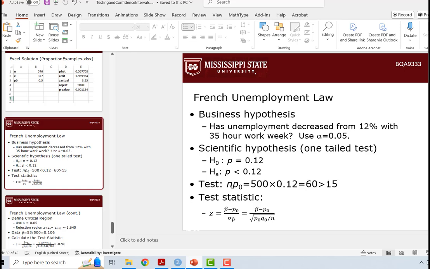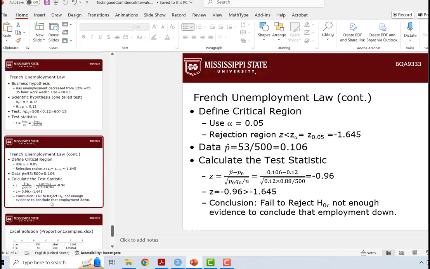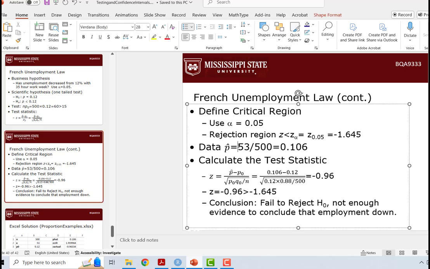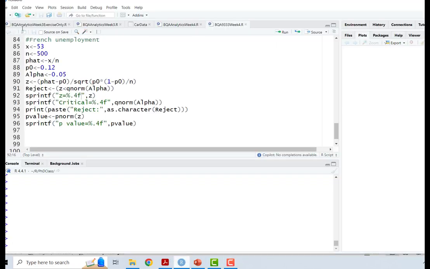In the class, we actually just did a quick check to make sure we met the minimum expected sample size. And it's going to be a one-tailed lower test. And our data, we had a sample of people where we were testing whether we thought they were unemployed or not. I guess we have unemployment statistics, but they're always biased from the government, so we decided to run our own little sample. So we had 53 people unemployed out of 500, and that's going to be our p-hat. Okay, so let's do it in R.